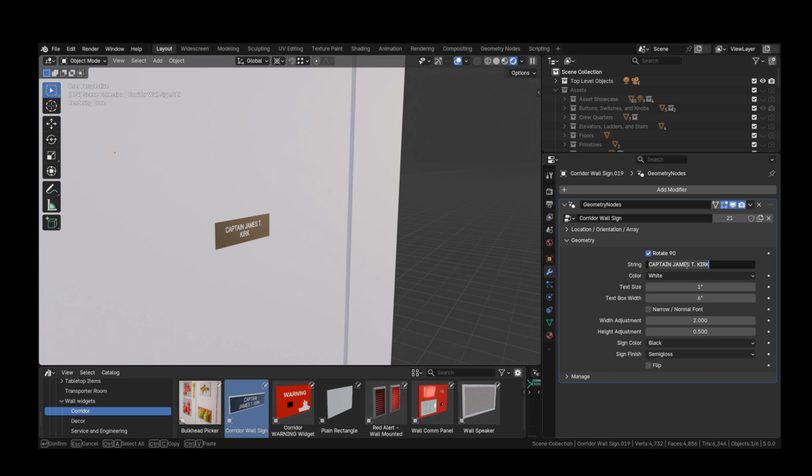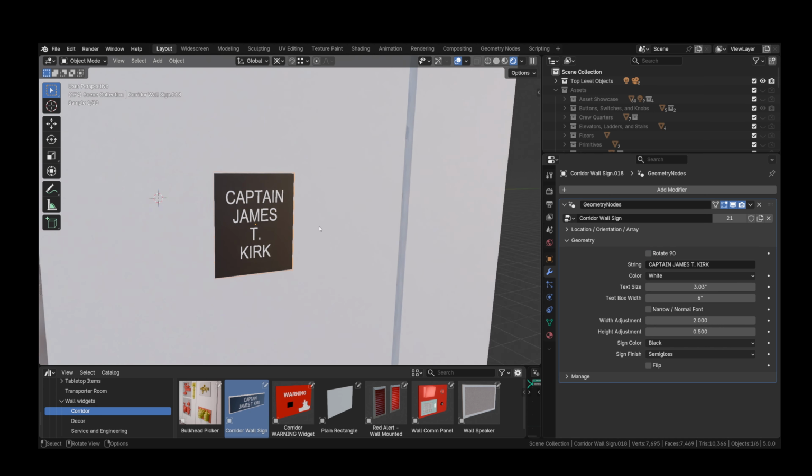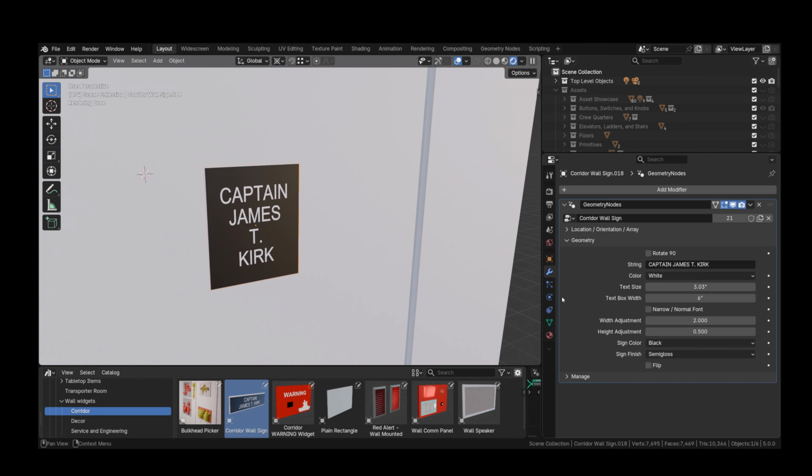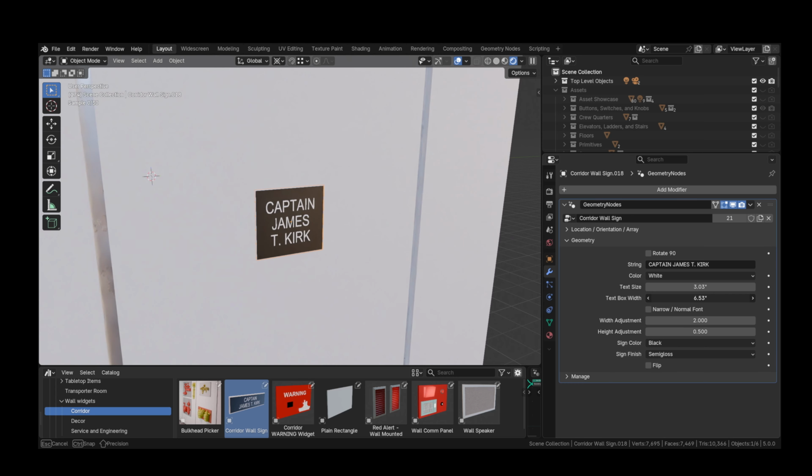We can type in any string we want in there, control the color of that, the text size. Oops, I suppose I need to highlight it first. We can control the text size. And the text box width, I think Blender needs to make some improvements here because there's a text box that you just do not see.